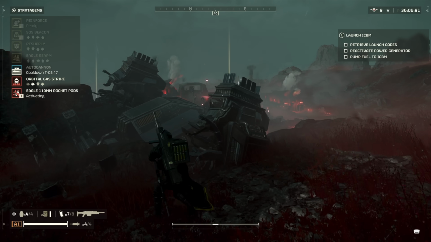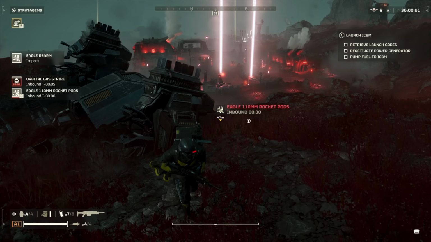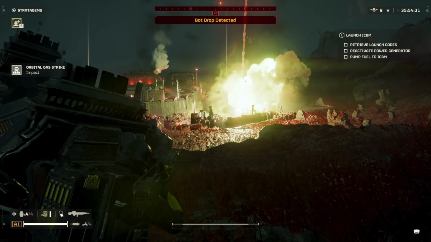So if you're playing solo, you absolutely need to have that, otherwise you're probably not extracting. And if you're playing with a team of 4, even if you get a 4-minute call in extraction, if you're smart with those lasers and of course those gas, the enemies won't even come close and you'll be able to extract with ease. Moving on to the next tip.